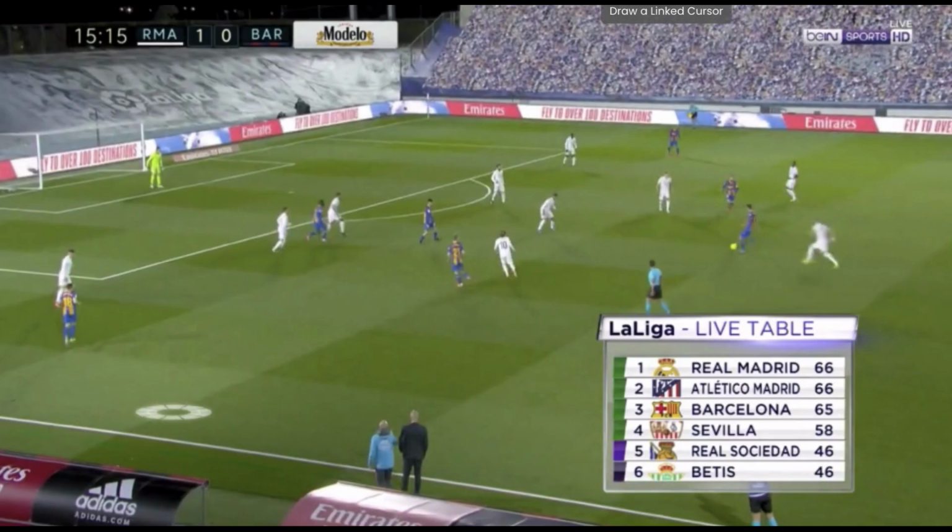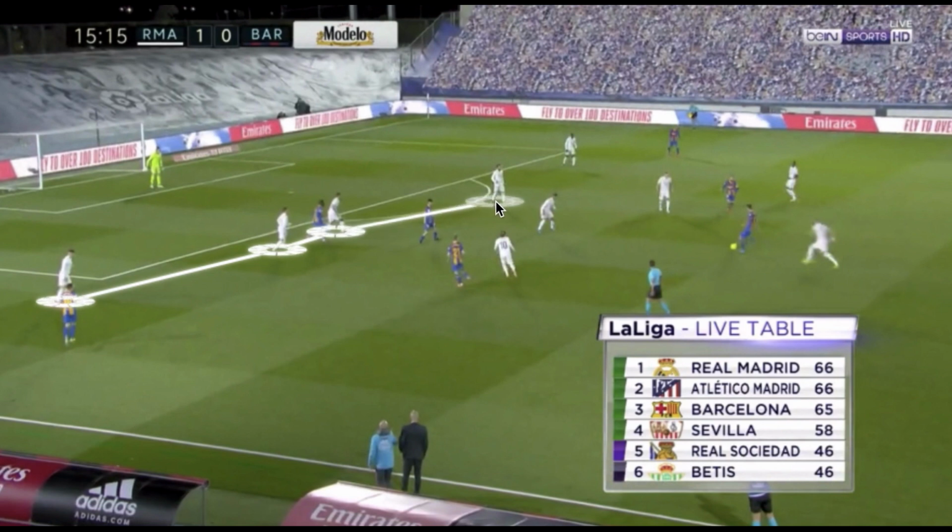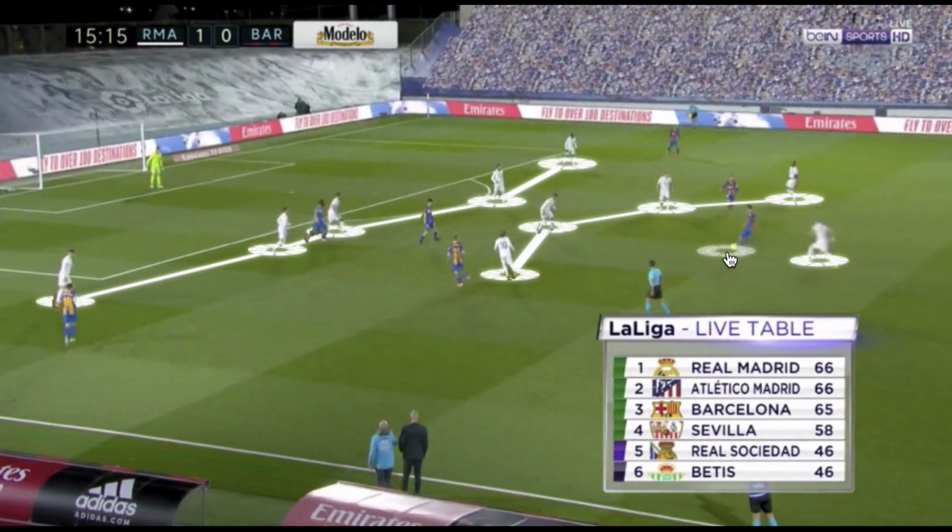Now, in their low block, Real Madrid clearly went with a back five. Valverde again, right wing back, Vasquez joining the center backs to make a back three, and with the two wing backs playing deeper. Now we have a four-man midfield with Vinicius and Modric joining as the wide players in the midfield four, and Benzema dropping deeper as well to back press the holding midfielder Busquets.